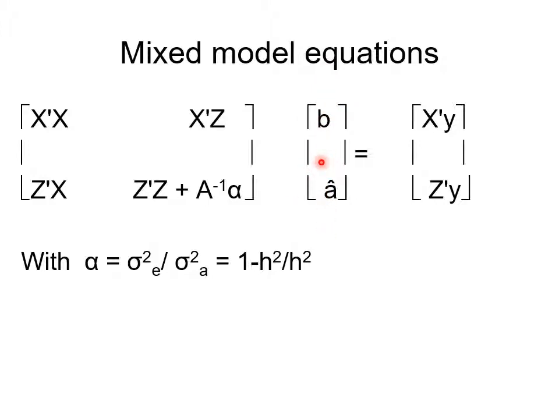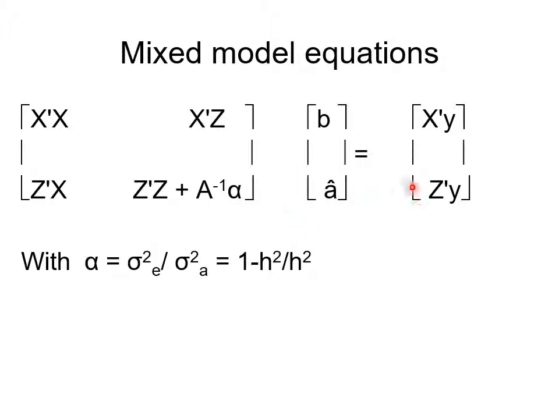And then we will have a row for each and every animal that we are to predict a breeding value for, including those animals that might not have a measurement, but they will have an equation because they are related to animals that have measurements. Like the example we used, where we have an AI bull, let's say a Holstein AI bull. No observations were possible on the bull itself, because you cannot measure milk on a bull, but it will have related females with observations in their contemporary groups.